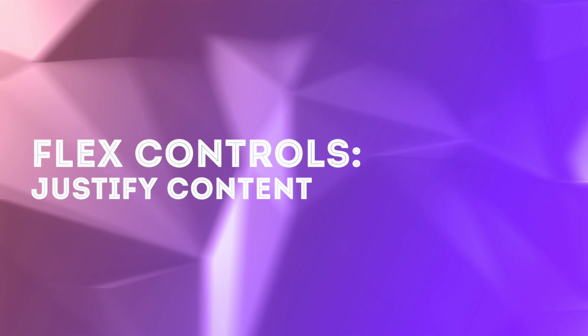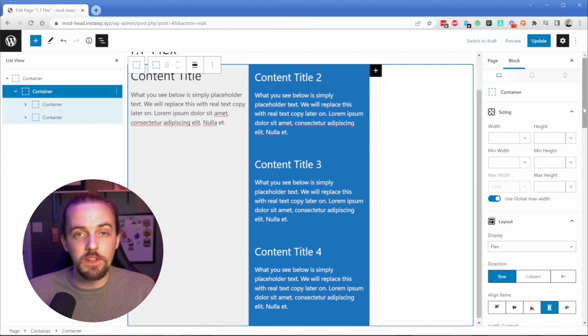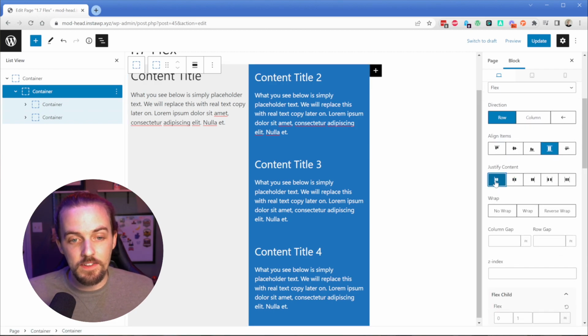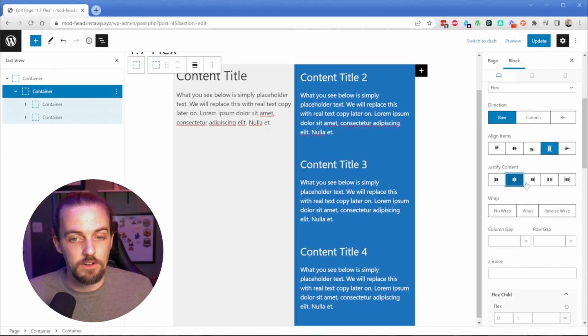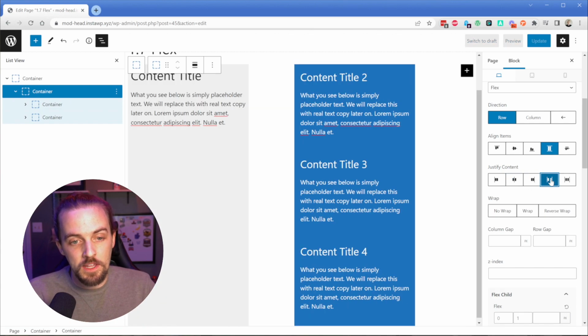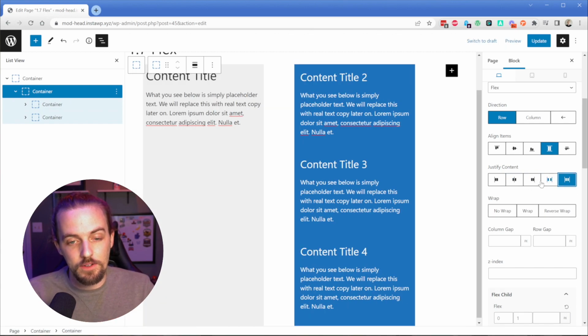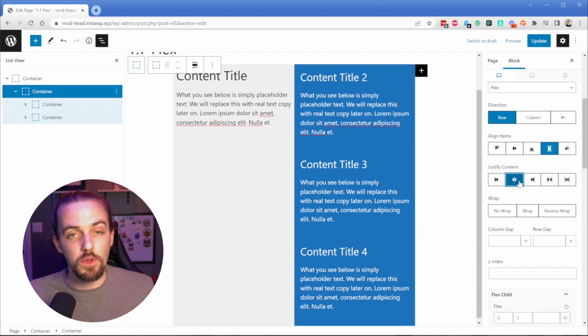Justify content controls the spacing between and around items inside of your container. To better demonstrate in this example, I've reduced our two divs to 35% width, down from the 50% width that we set earlier. This setting allows you to push all the children inside a container to one edge, give even space between them, or apply even spacing on all sides, all automatically with one click.